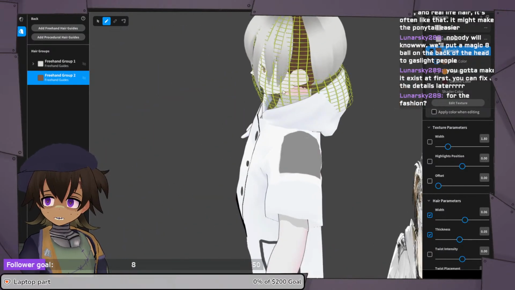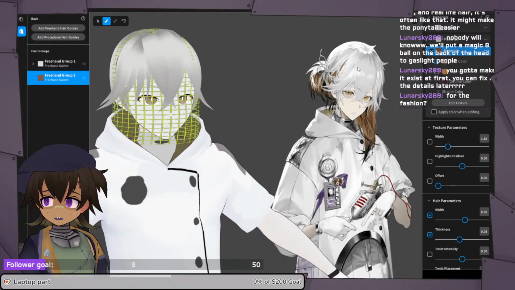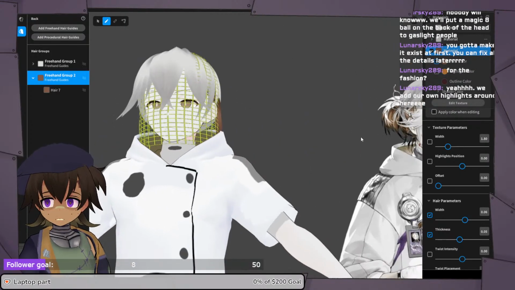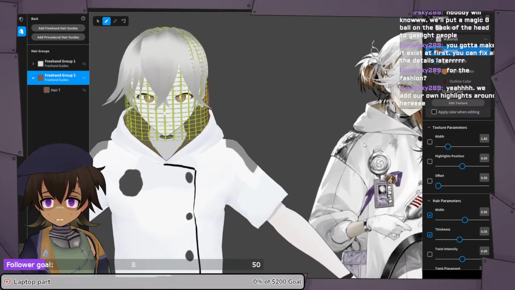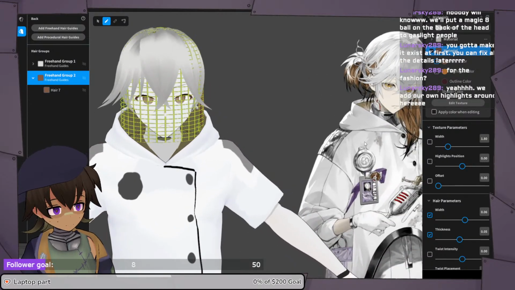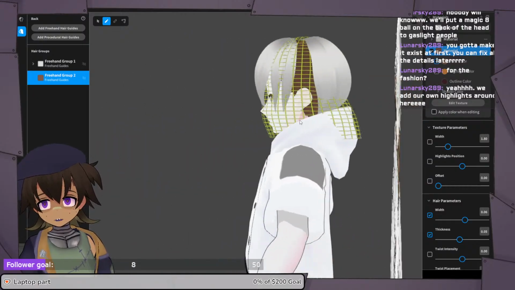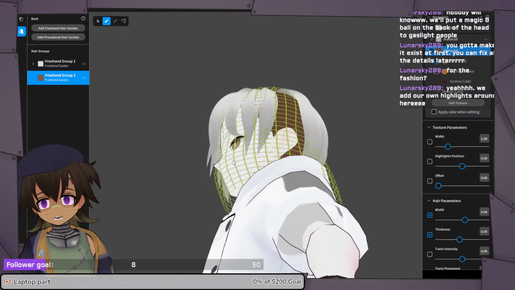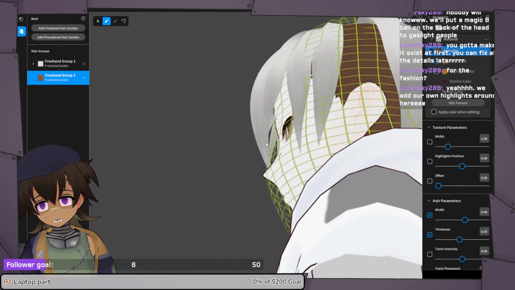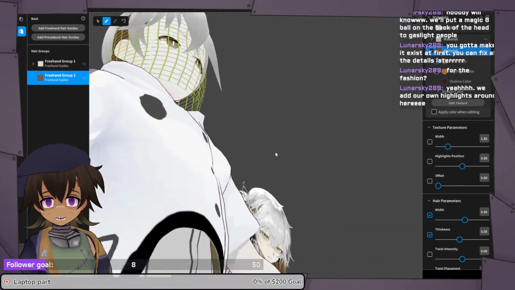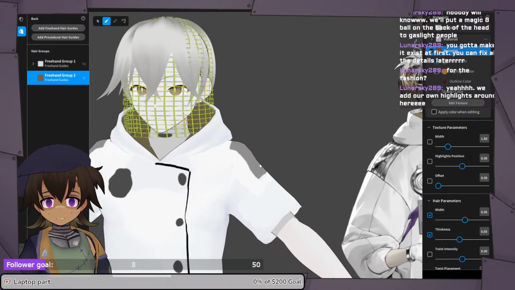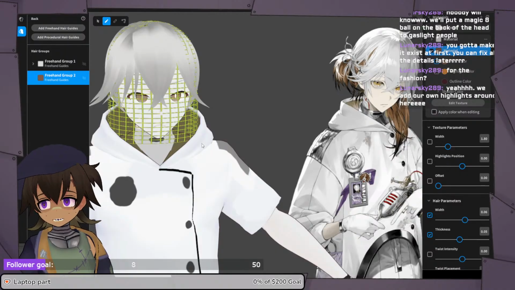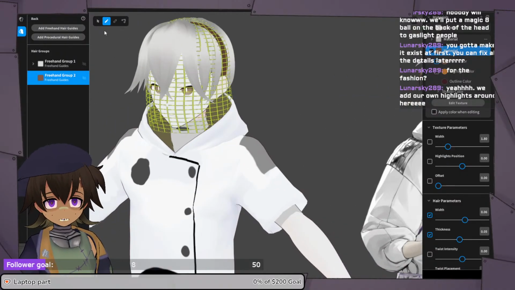Ooh, this is not going to be easy, because the issue is in this program, they don't add much to the underside of the hair. So anything behind there, there's probably nothing. If I wanted to have this detail, I would need to do a lot.